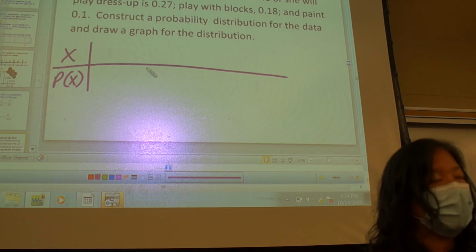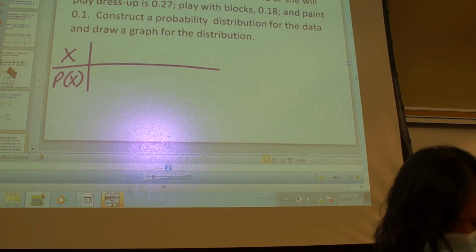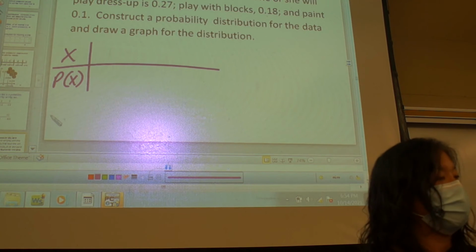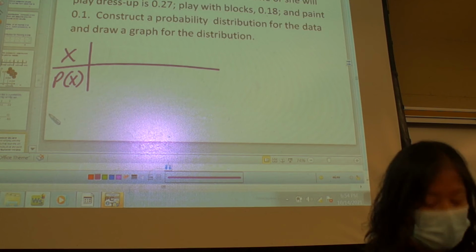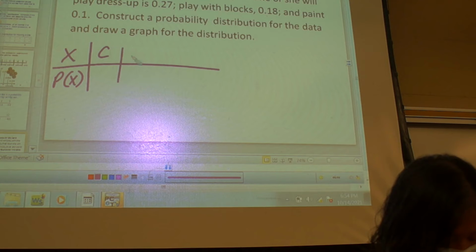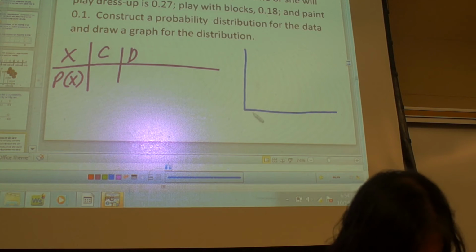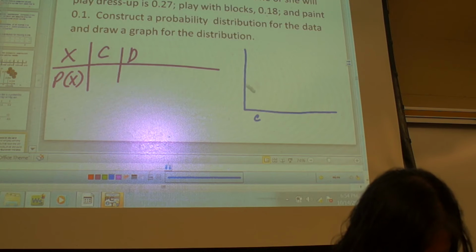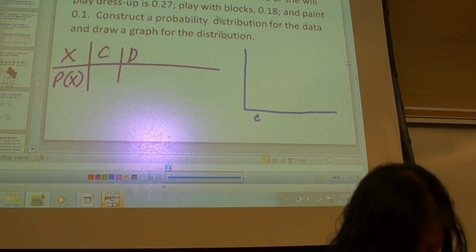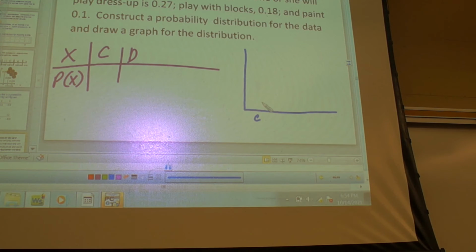So what could happen if a child plays? What could be the outcome? What's one outcome? The child plays, what could be the outcome? Computer. So on board? What's another outcome? Dress up. Right? So computer, what's probably the computer? Figure that out, put that in. And then you're also going to make a distribution. You're going to make a little graph over here. Right? Computer. And you're going to figure out, well, what's the probability and how high that line goes. All right, so we'll take a few minutes to do that.